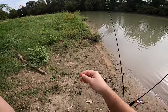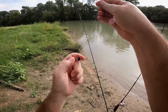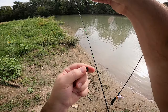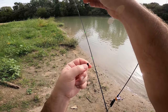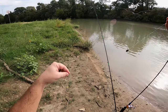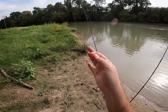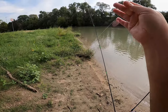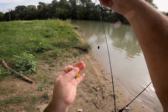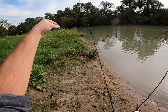Super light line. I have a bobber stop, just like you would use for Texas rigging, and a 1/8 ounce tungsten weight. I just slide the bobber stop up - it's almost like a split shot rig. I don't like split shots especially with four pound test, because when you crimp a split shot on the line it crimps the line and makes it weaker. This keeps the integrity of the line and essentially gives us a split shot rig.